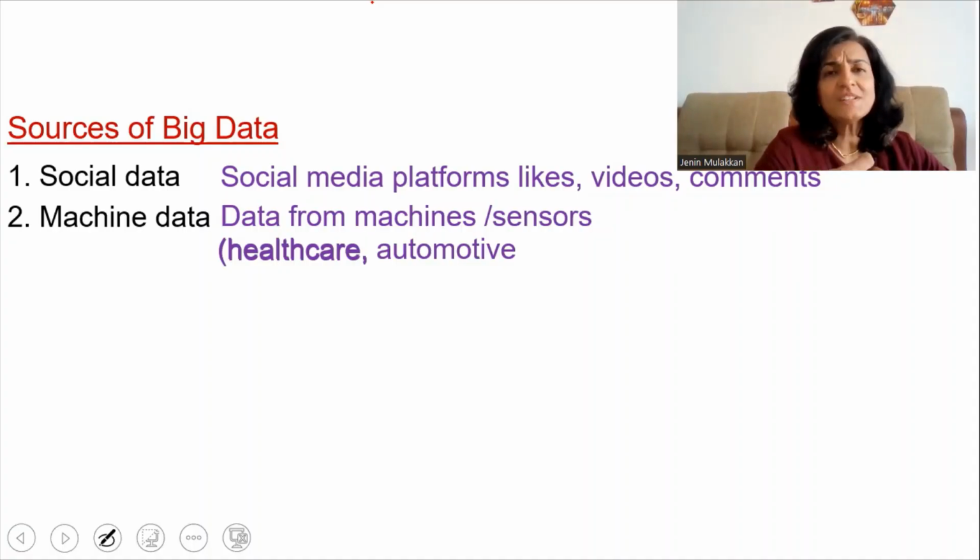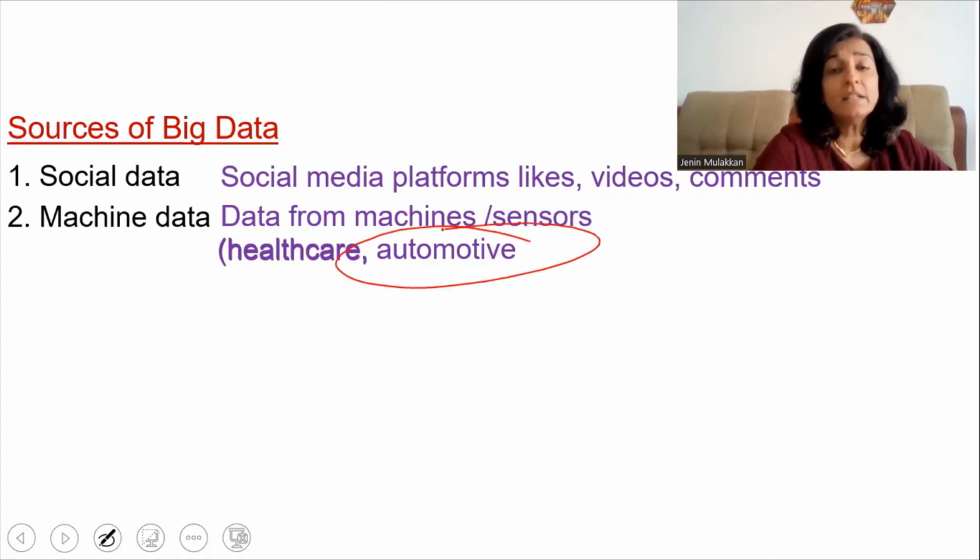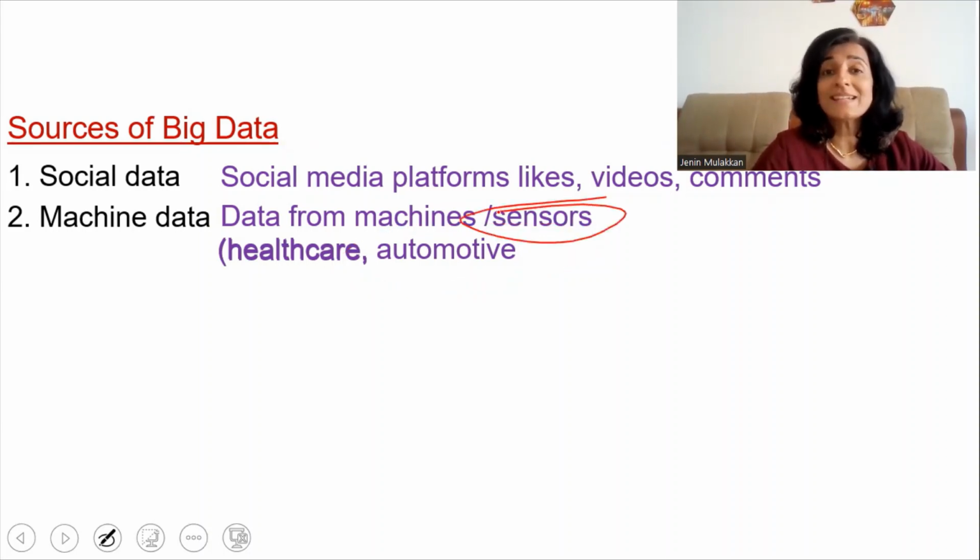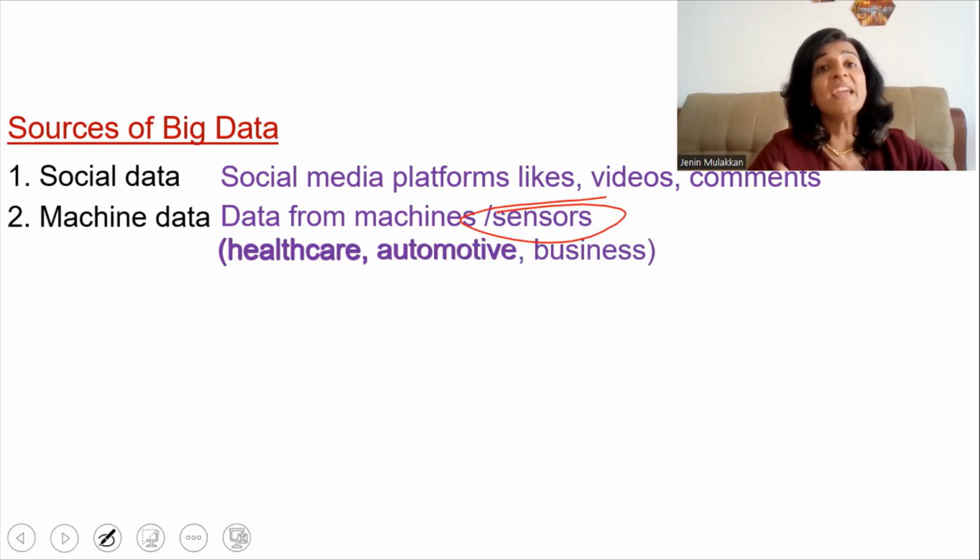This current performance can be compared with these established patterns, and it is very easy for a car mechanic or the car owner to predict possible issues even before the actual breakdown occurs. So what we just saw is big data in the automotive sector. Now, these sensors could be used in the business field also. That is, machinery can be equipped with sensors to detect early signs of breakdowns.